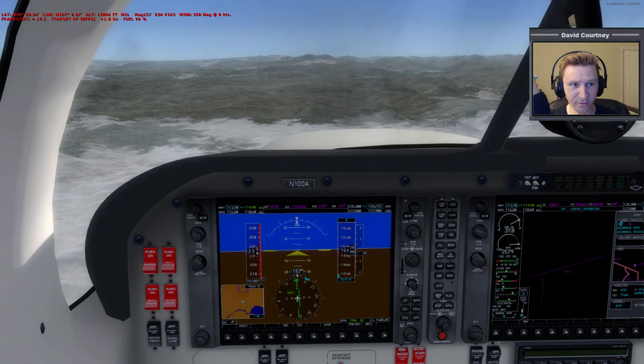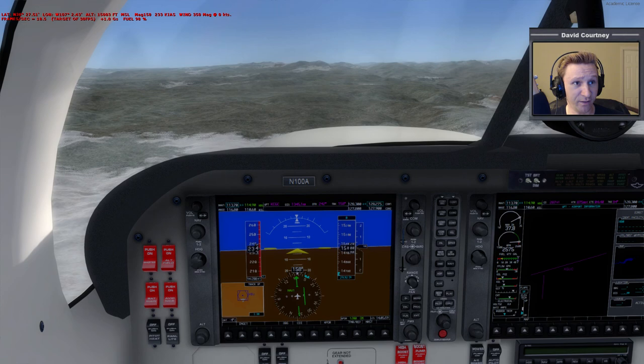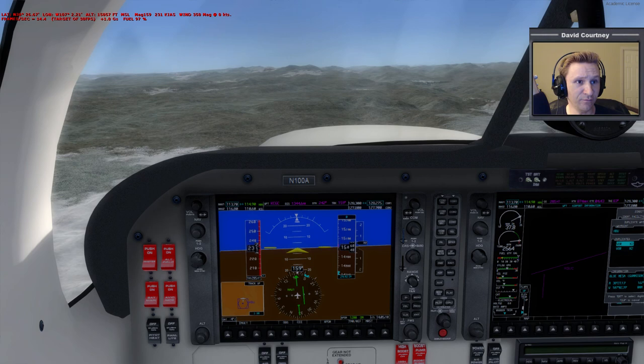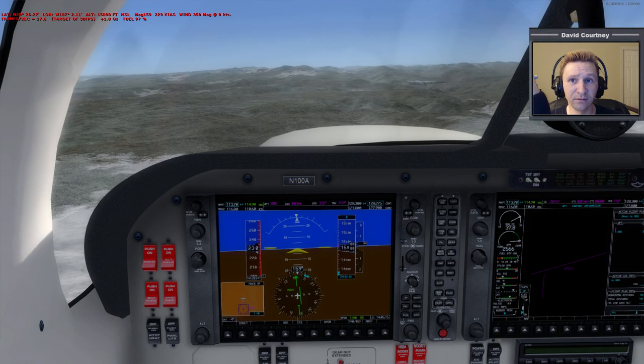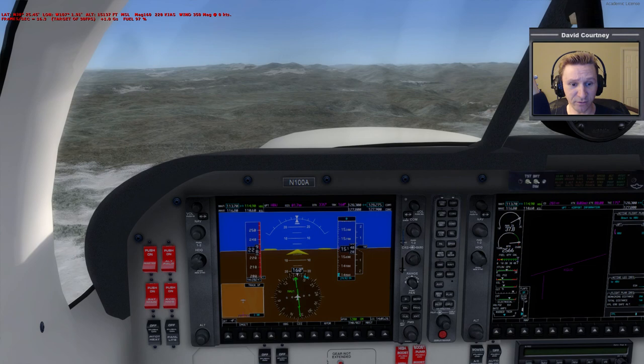Boy, this is worse than texting and driving, which I don't do, by the way, but trying to set this GPS up while I'm flying is pretty inconvenient. So I'm going to set the VOR. Okay, now I should have that set. And the distance is now getting greater, so I must have just flown over it.